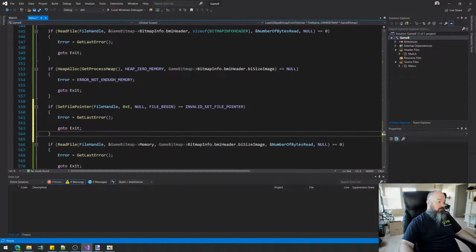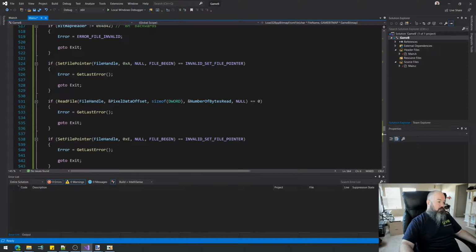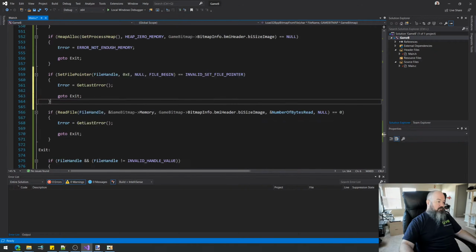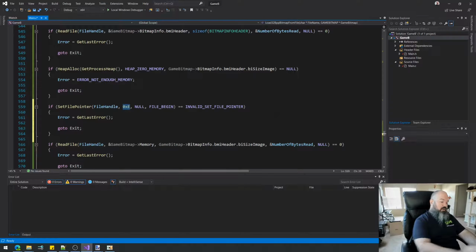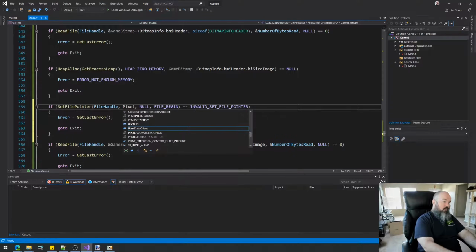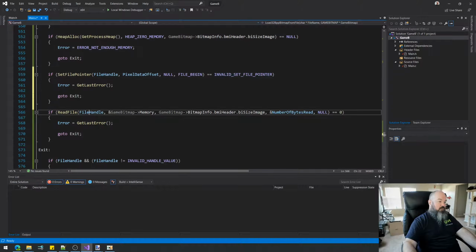Oh, our pixel data offset. Did we already move? Offset. Okay, set file pointer. We need to zoom ahead to the beginning of our pixel data offset. Okay, now let's see if we can store it in here.